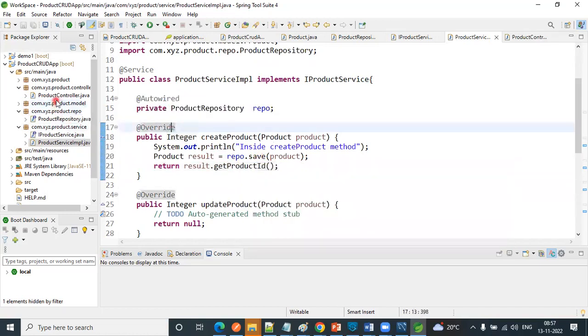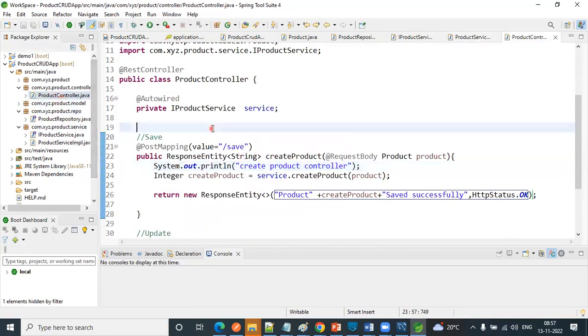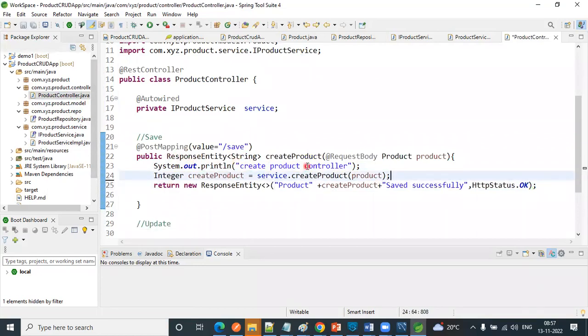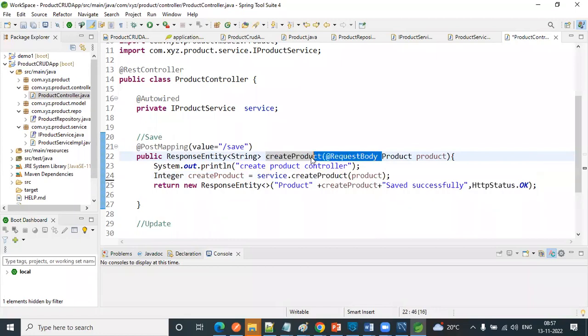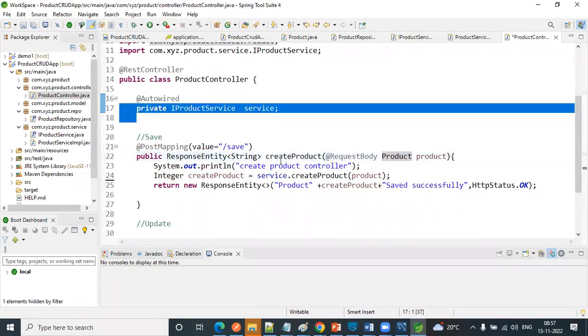Then coming to the controller, as of now we have written code for save. We created our own method, createProduct, and we are getting all the values from the request body. This is a product model class, and we are autowiring the service methods, and by using service dot createProduct, we are passing the values here.